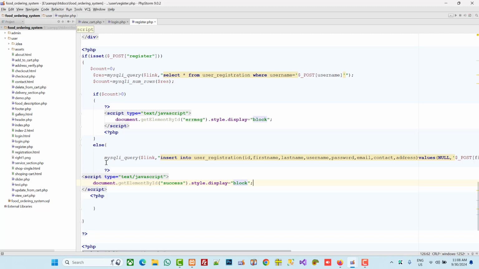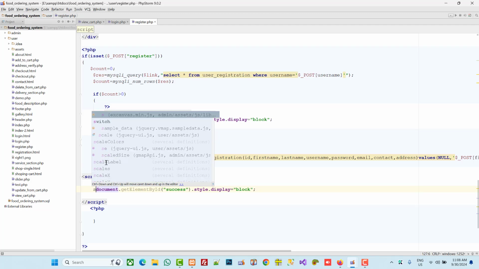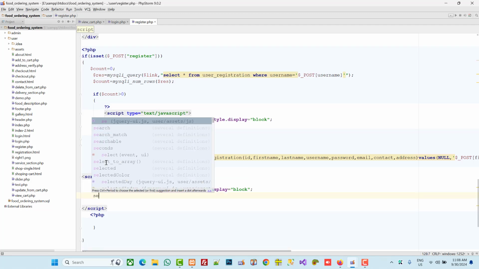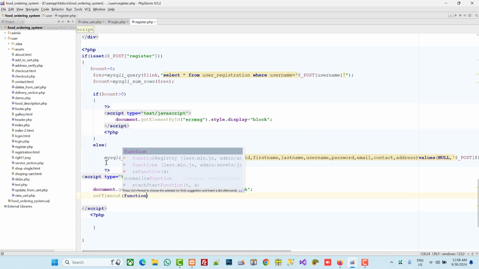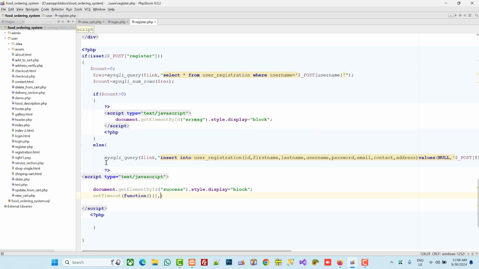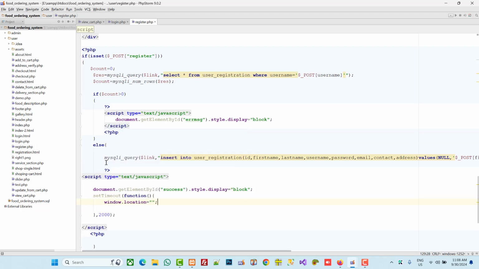So we are going to display the second message, and then we need to forward them after 1 second to the login page. So setTimeout function, 1000, or we can use 2000 so the user can read the message properly. And here we are going to write window.location is equal to login.php.